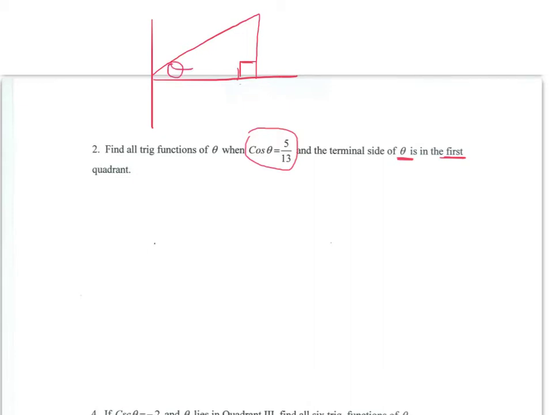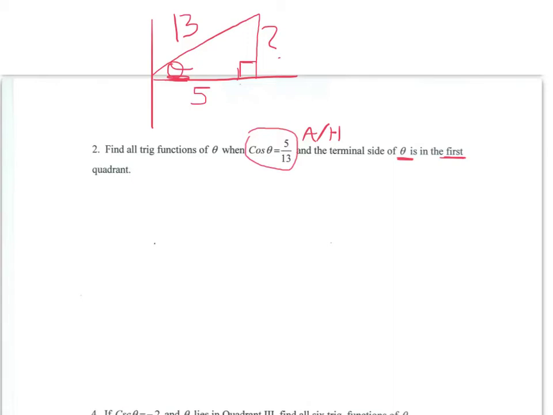And if we remember our definition, cosine is adjacent over hypotenuse. So if this is theta right here, the adjacent side is right here, that's 5. The hypotenuse is 13. So what's missing is this side right there. Now that should be another Pythagorean triple. I think in the first video, part 1, 3, 4, 5 was one. This one, the question mark, is 12. It's going to be 5, 12, 13.